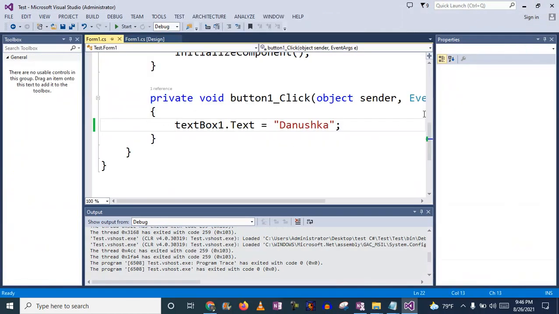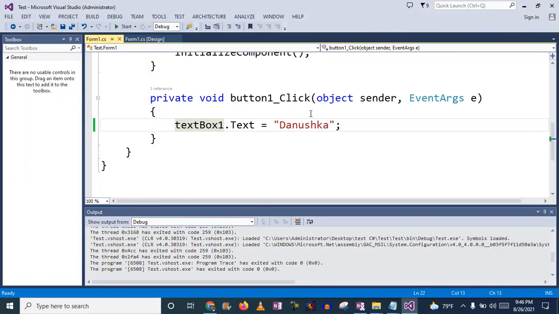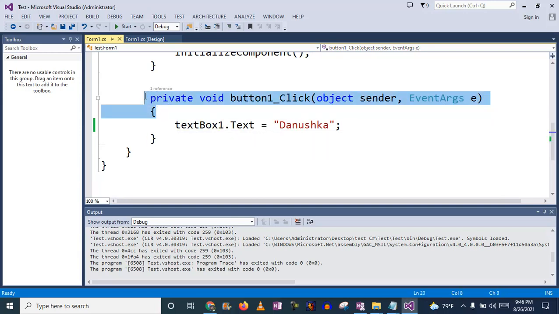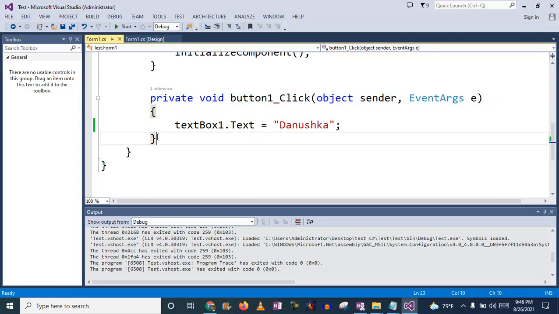Furthermore, remember these event procedures are really important. The code block shows the start and the ending of this event procedure. A code block is indicated from the open bracket to the close bracket.